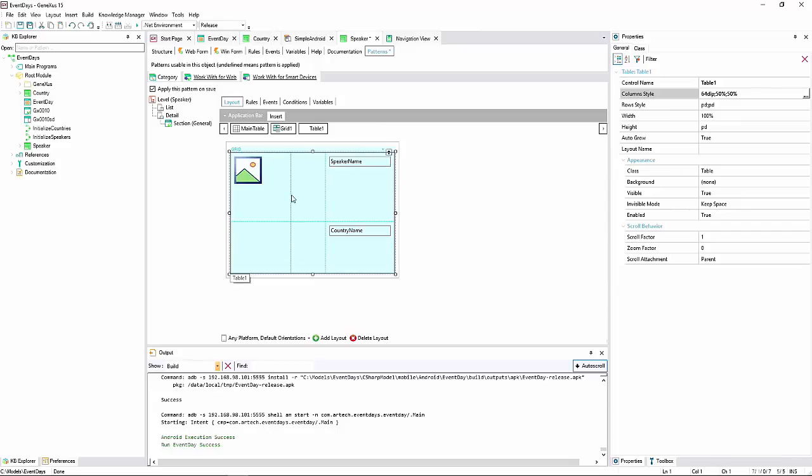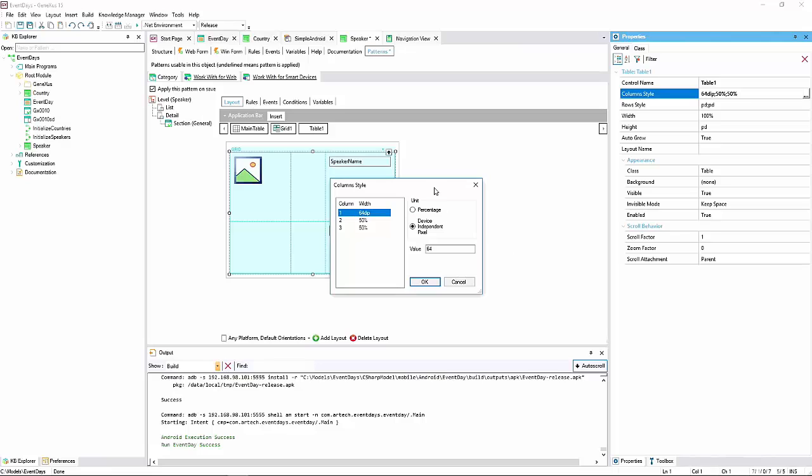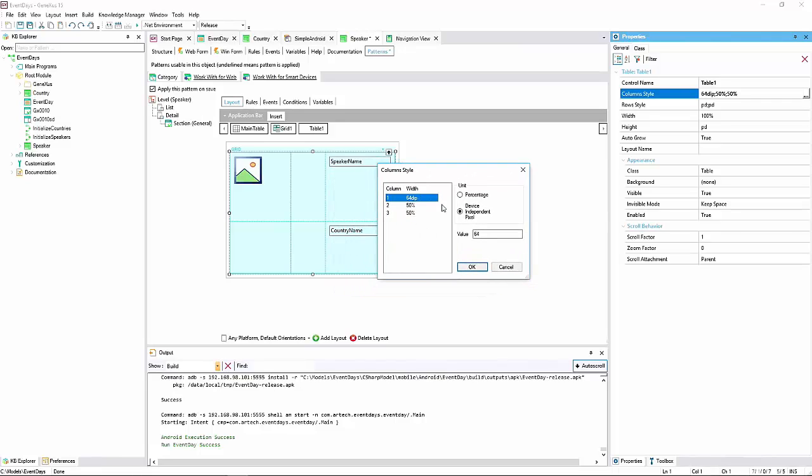We click on the table, and after changing its properties, the column sizes are as follows: the first one of 64 DIPs, the second of the remaining 50%, and the third one of the remaining 50%. We change these values so that the first one takes 30%. The second one, a fixed size of 10 DIPs, and the third one, the remaining 70%.